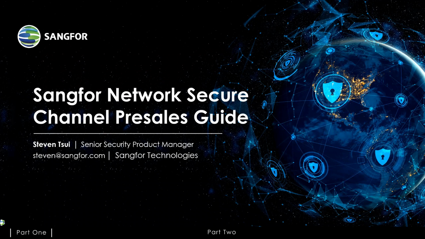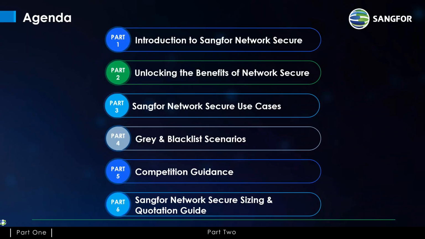So today's topic is about SANGFOR's Network Secure, the firewall product SANGFOR provides, and this is a session for the pre-sales. For today's session, we will include 6 parts, including a briefing introduction about the features and product, the features in detail and some of the advanced features and their technical background. And our key use cases, some use cases that are not strong enough, and competition guidance and sizing quotation guidance. So it will be a full session, including everything you will need for handling the SANGFOR network secure products.